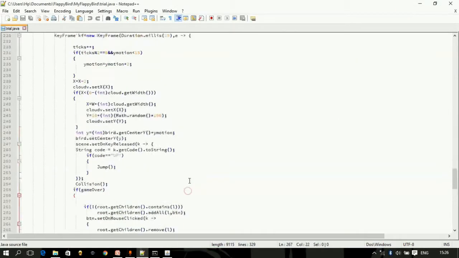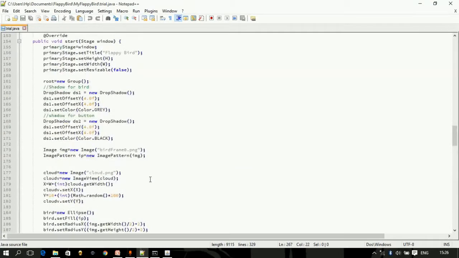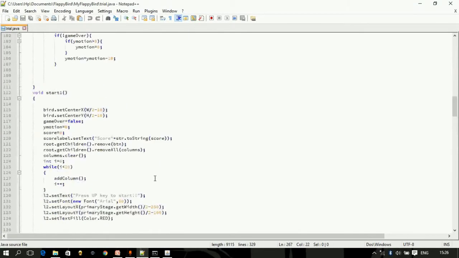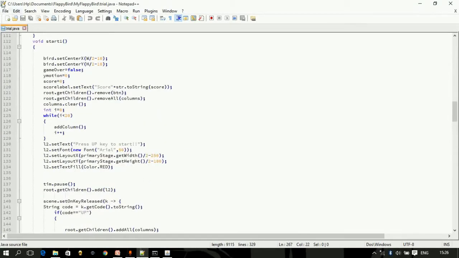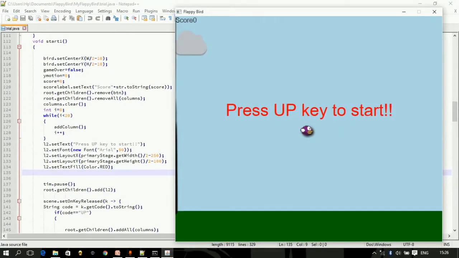Now if we go to the start one function, we will realize what is there. So basically what this start function is gonna do is just refresh everything and put up these new labels and the bird position and new score and everything.